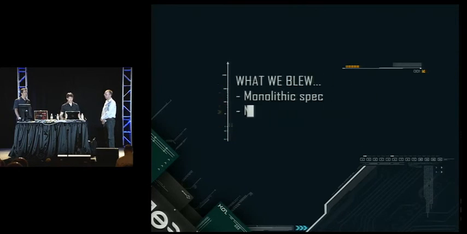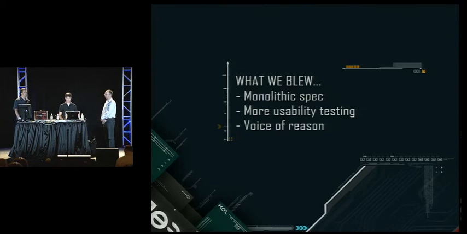So some of the things that didn't work, again, this monolithic spec, it's practically thrown out the door from the first line of code. We could have focused a little bit more on usability testing. The biggest thing with a lot of these prototypes or brainstorming sessions is it's very easy to come up with cool stuff. It's a little bit harder to come up with usable stuff. And really the only way to prove that is to put it in front of somebody and ask, does this make sense? Do you know what's going on?